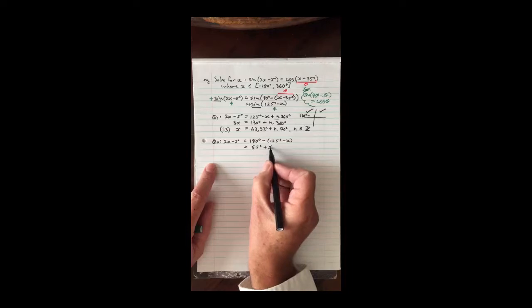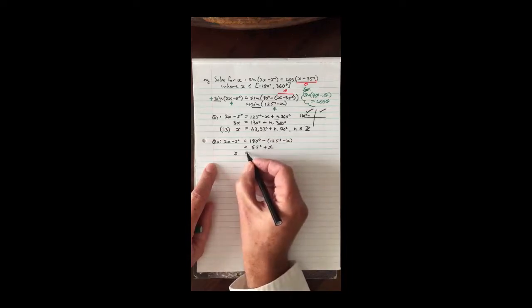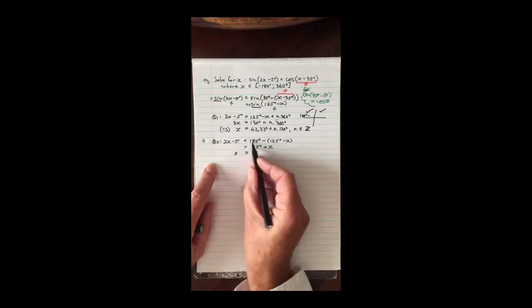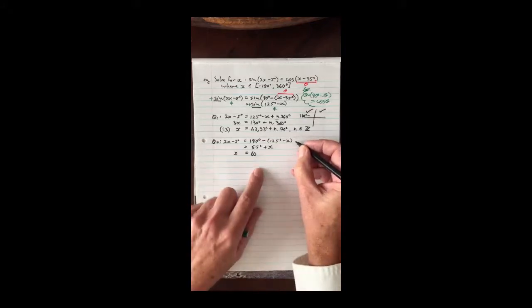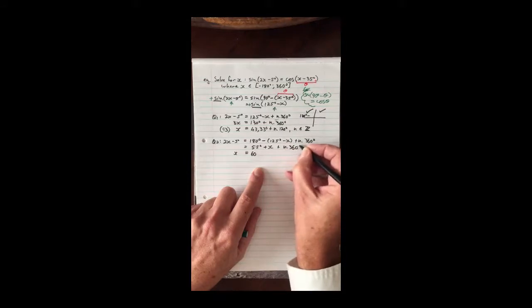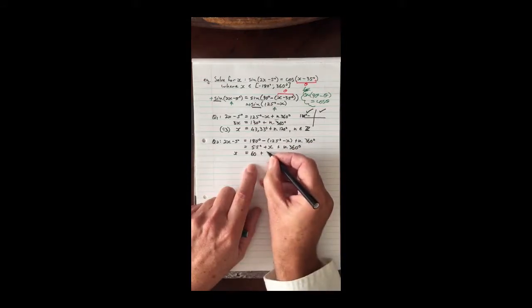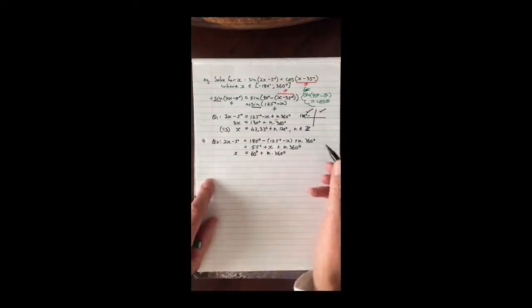Simplify the equation. The x goes to the left hand side, becomes negative, so I end up with x over there. Minus 5 comes over here, becomes 60. But we just need to add our general solution. We nearly forgot. Okay, plus n dot 360 degrees. Okay, so these are my two equations that I'm going to work with. n is an element of the integers.